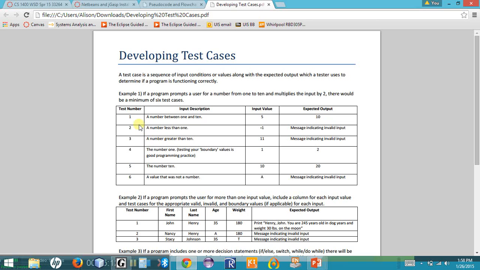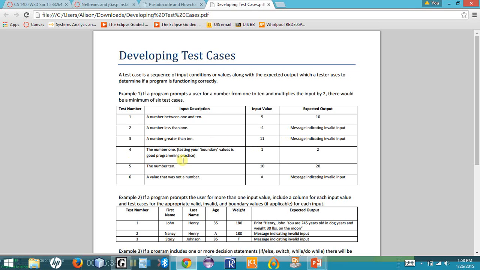Let's say the second thing that I'm going to test is a number that is not from 1 to 10, something below 1. If you'll notice here is a -1. What is the expected outcome? I'm going to test something that is greater than 10, like 150 or 15 or even 11. And if I key that in, what would be the expected outcome?